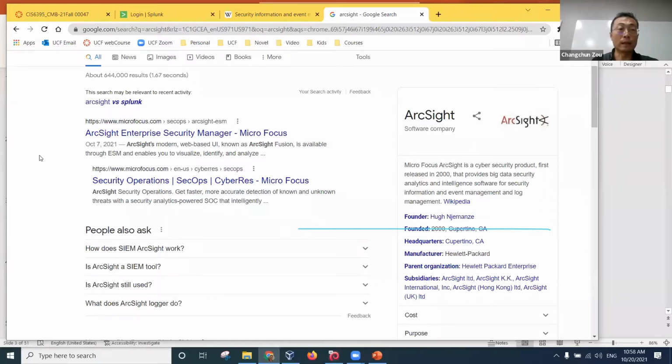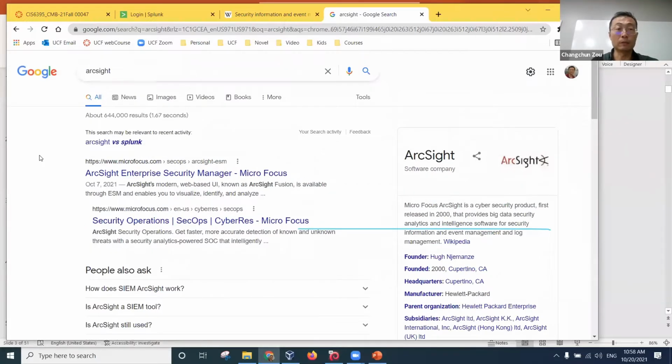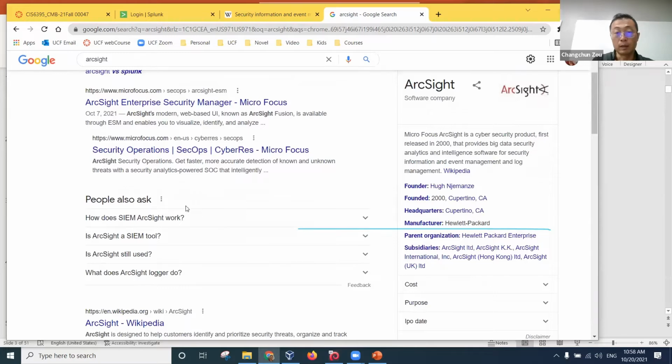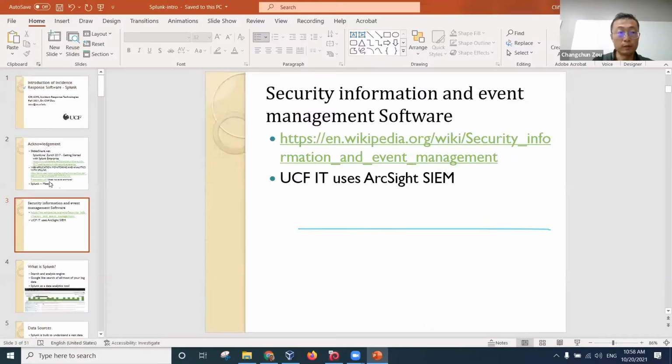So that's why I thought I needed to find out how to use this Splunk software and introduce it in my class. So that's the reason for this. And you can go to this Wikipedia page to find more information about SIEM software.